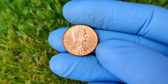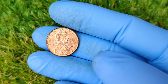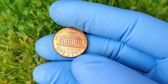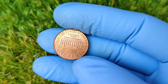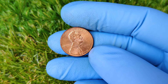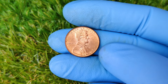So how can you tell if you have a valuable 2003 D penny sitting in your piggy bank? Here's a checklist for you. Look for the D mint mark under the year — if your penny has an S or no mint mark at all, it's not from Denver. Check for minting errors — look closely at the date, the D mint mark, and other details for any doubling or irregularities. Examine the coin's condition — the fewer scratches and wear, the better. Get it professionally graded — a coin grading service can give you an official grade, which is crucial for maximizing its value.